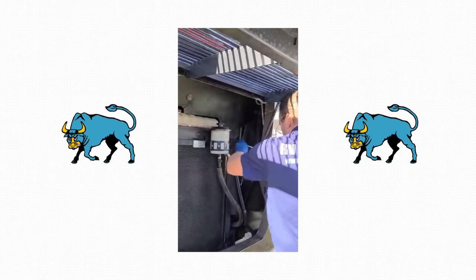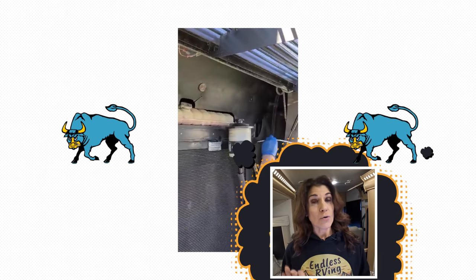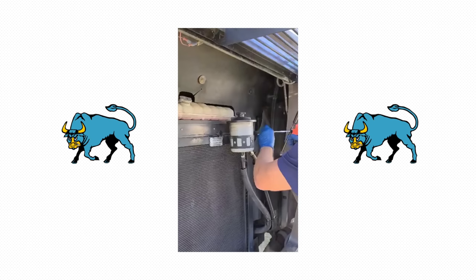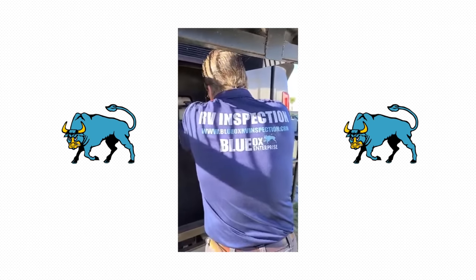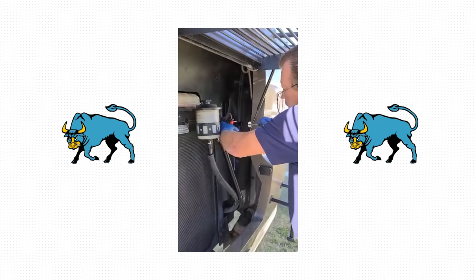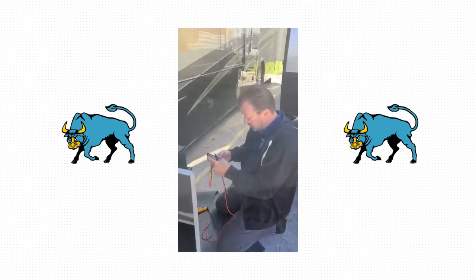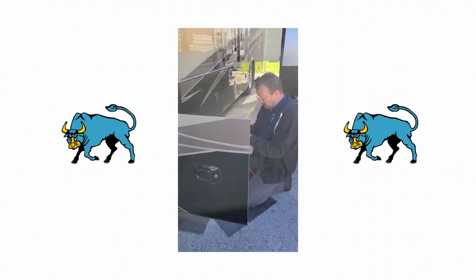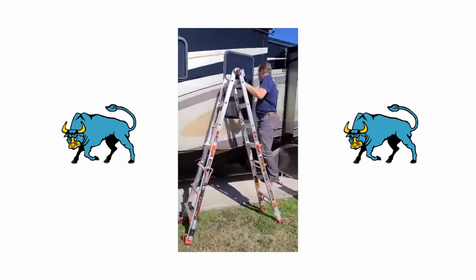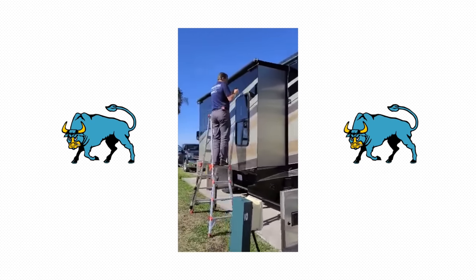Their knowledge is key to providing a thorough and detailed report. These reports are thorough — you're looking at 80 to 100 pages for a premier inspection that gives you all the details about what's going on in that RV. A report will give you power in negotiating a new or used RV, and no one wants to see their RV sitting in the shop when they first get it.